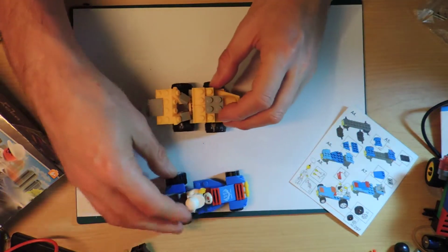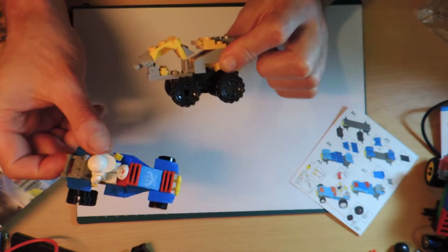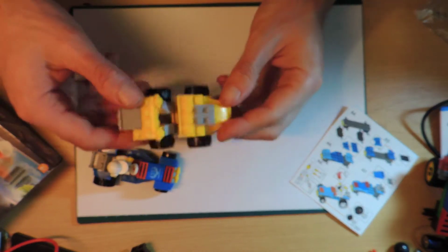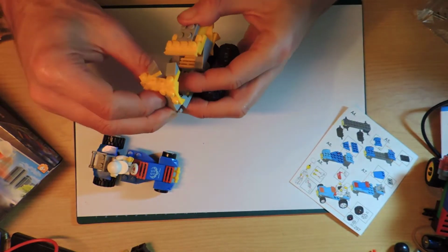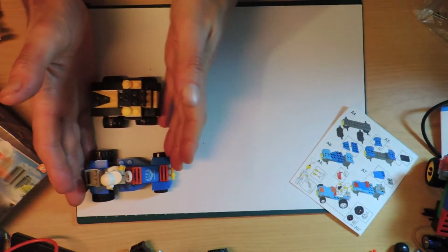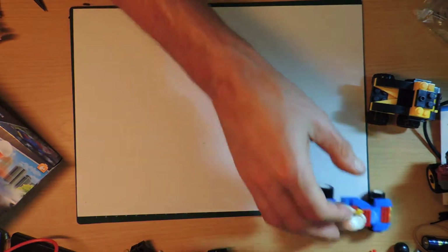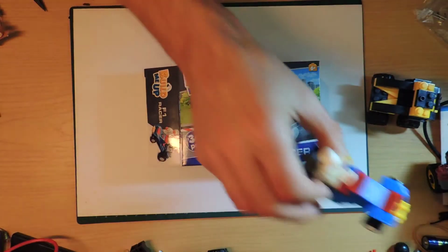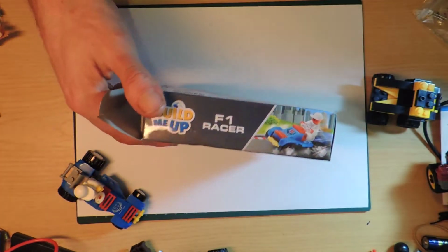Let's compare the two brands speed-wise, because this is how you actually compare different brands of fake Lego, is you race them in race cars and whatever this thing was meant to be. I've forgotten what it was meant to be. Well, how is that supposed to work? It just falls off. I broke it again. Okay, we'll just use the truck. Everyone knows that this is a truck. So truck versus race car, and number 11, and here we go. It just says race car on the front. Oh, that's terrible. Don't forget that race car spelled backwards is race car. That's an important thing to remember.